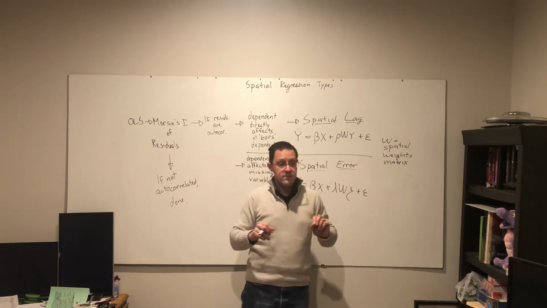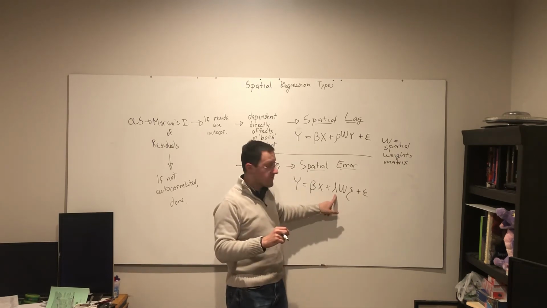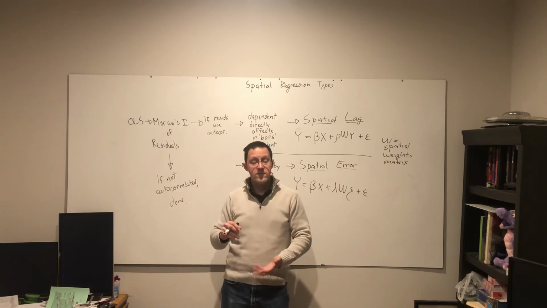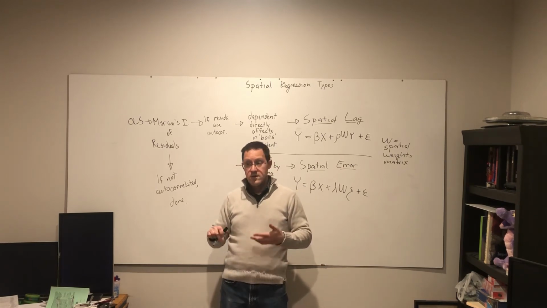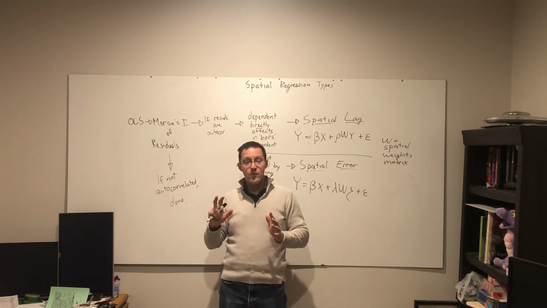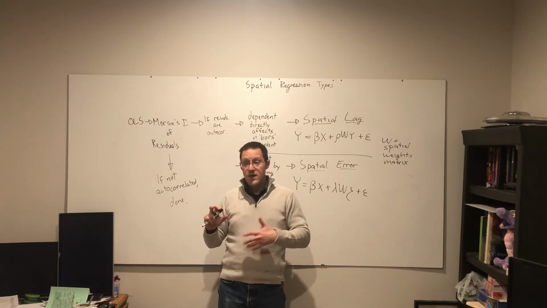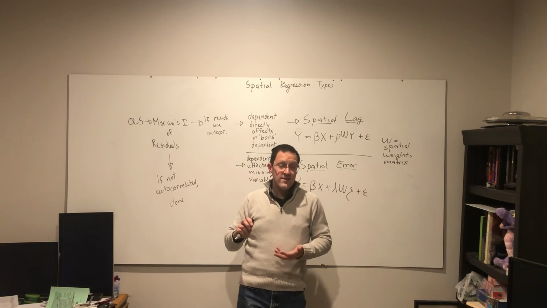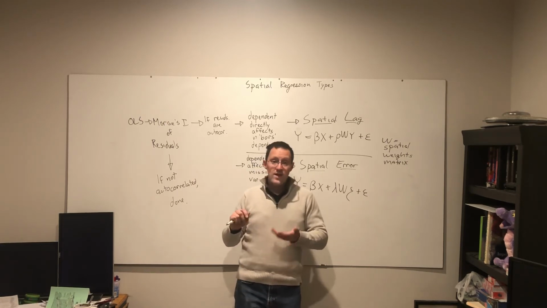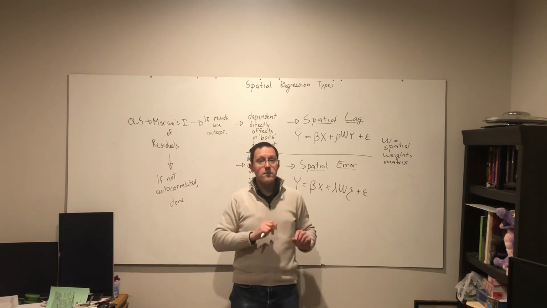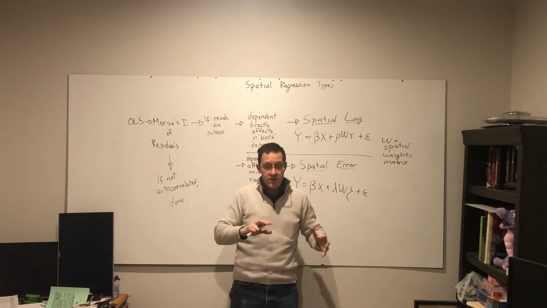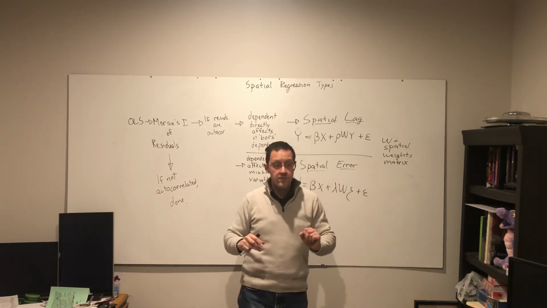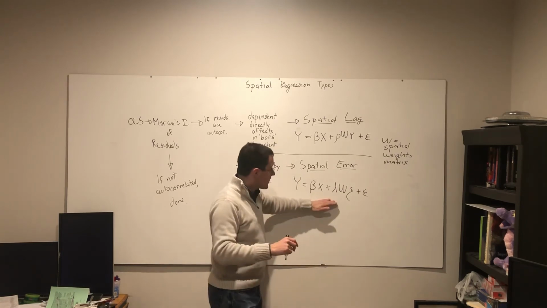And we have that proxied by this lambda coefficient to see how strong is that additional unaccounted for process. In that political situation, we don't have a good definition of who's watching what networks in the media markets. But if a particular candidate is spending heavily for the media in Morgantown, and Preston County is in the same media market, then, okay, we can't account for where each candidate is spending all their different money. But because of how media markets work, and there's overlap, it's bigger than one county for a market, there is some kind of connection, some kind of relationship, but it's not well measured within our data. We could go with the spatial error model.